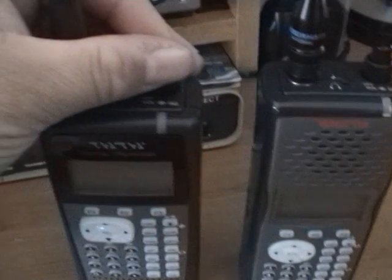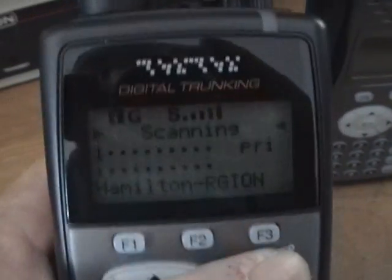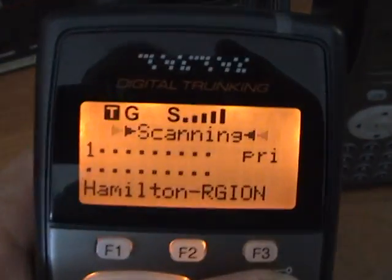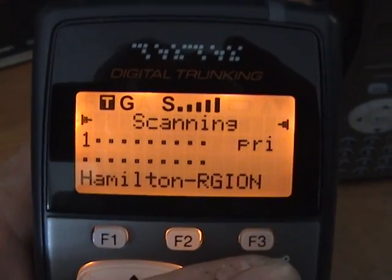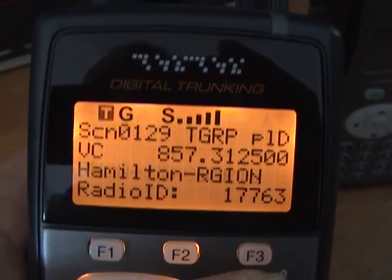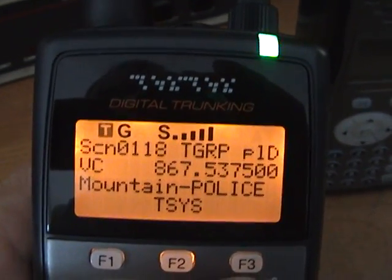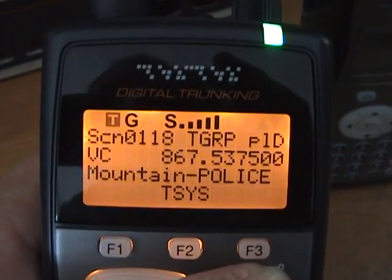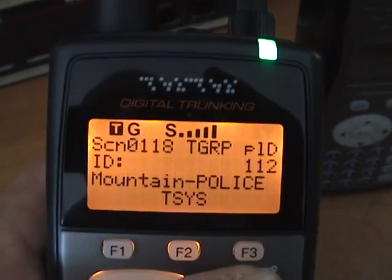I'm going to turn the Radio Shack version on right now, and you'll get to see that I'm in Hamilton and how it works. I'm very impressed with it. It has IDs pop up. The radio IDs are amazing. The lights are the same thing. I love that so much. That is wicked. That is Hamilton right there.